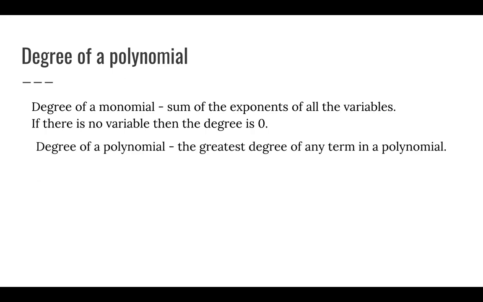Now, when it comes to the degree of a polynomial, it's going to be made up of a bunch of monomials, so I have to find the degree of each piece. The one that has the biggest degree is going to be the degree of the entire, not the monomial, but the polynomial.